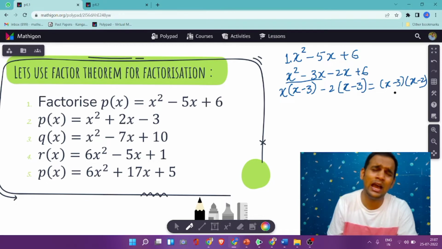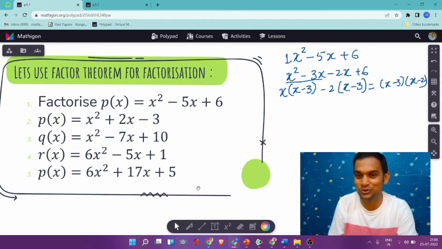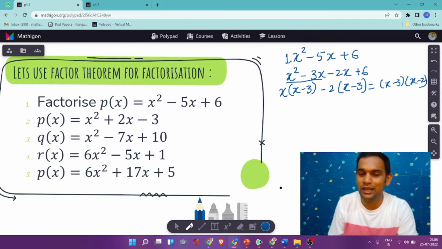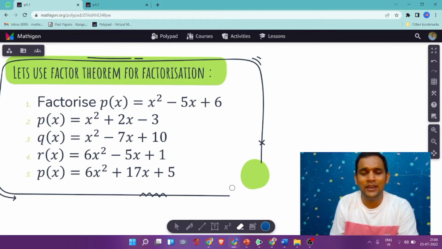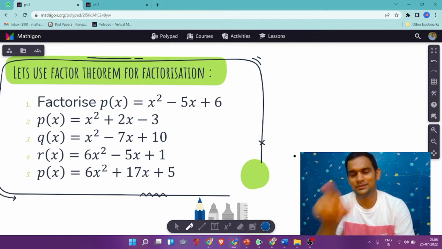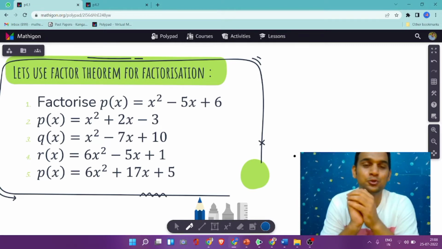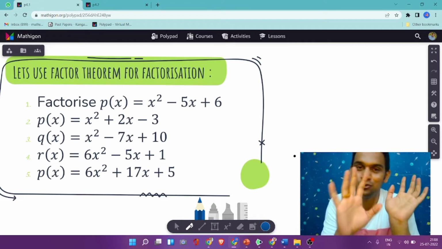Now this method we have discussed a lot of times in class 8. You would have already discussed in class 8. That's why I did a little bit faster. But if you still have any doubt, please do let me know. I'll make a separate video explaining the complete thing, because this explanation is pretty much needed for you to understand this thing also. Okay, so if you are very much clear, I'm way more than happy to leave it as it is. Now, if you are very comfortable with splitting the middle term, you can use it if it is not said to use factor theorem.